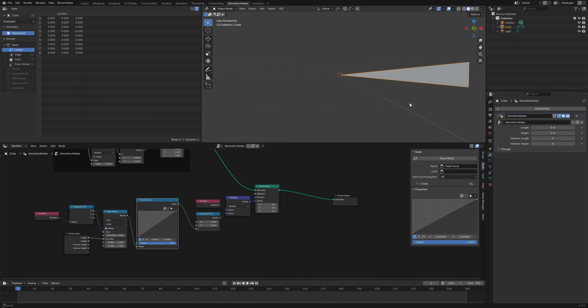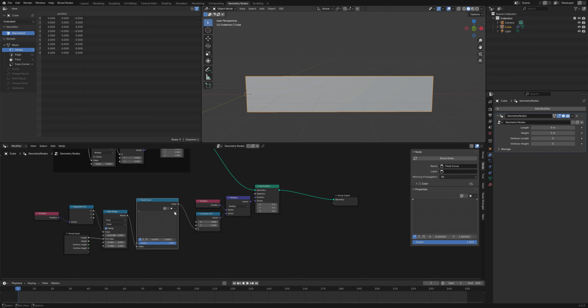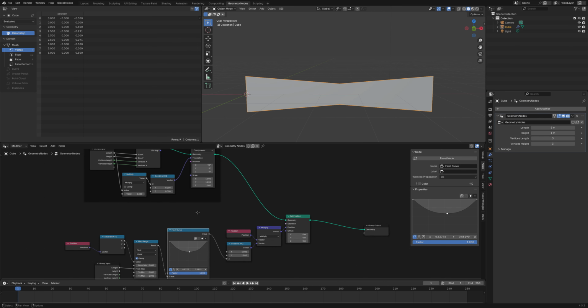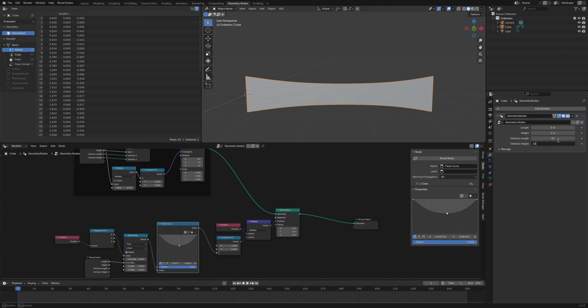So now you can see that along the curve at the beginning it's 0 and at the end it's 1, but if we go into the float curve node here, we can change that to be straight from 1 to 1, or we can have it be a curve along the length of it. And let's turn up the vertices so we can actually get some curvature instead of just 3 points.